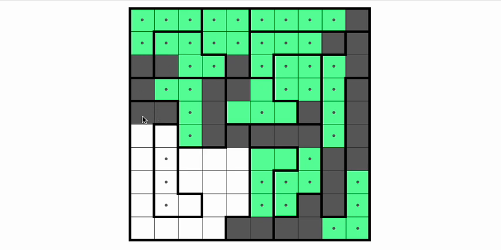Okay, so this black region needs to connect to the rest of this stuff. How is it going to do that? Well, only by traveling around the outside because it's blocked by green cells through here. So we're going to have to do at least that. And now we can't have a 2 by 2, so that's unshaded. It's an I, so this one is shaded. Great. Okay, so now we got this last little bit. This is the tough part.